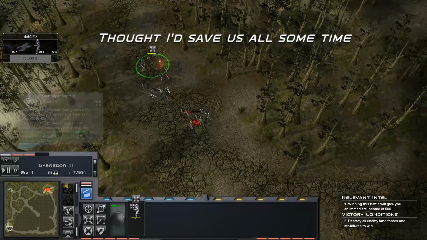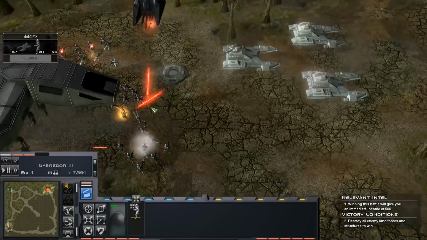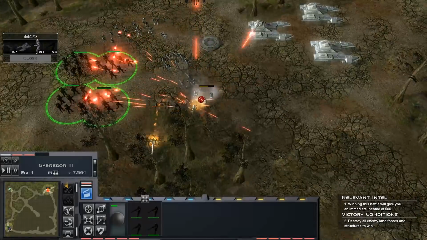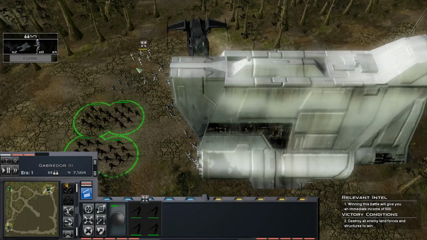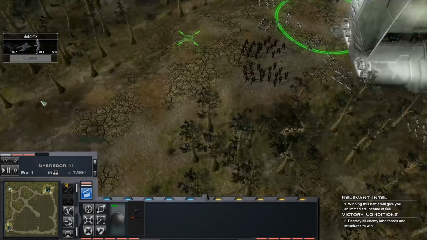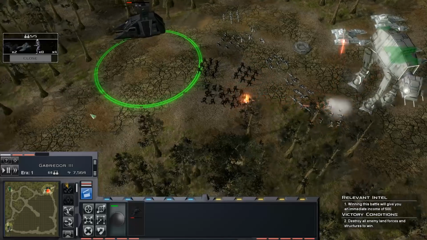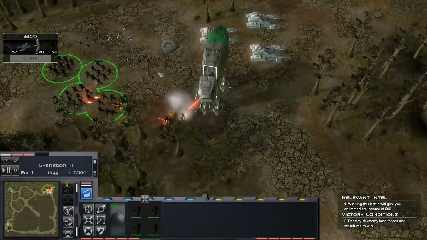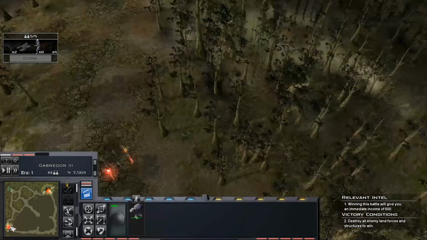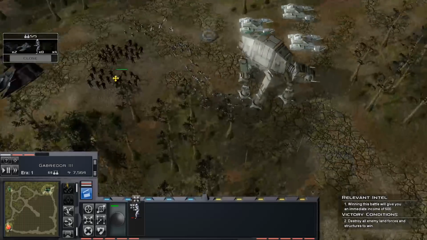Reporting. We've lost the landing zone. Move out. Order acknowledged. Nova troopers are working. Commander. I wish that if you told them to load troops, they would just go to the nearest place that was a valid place for them to be, rather than taking like, nope, not gonna do it.